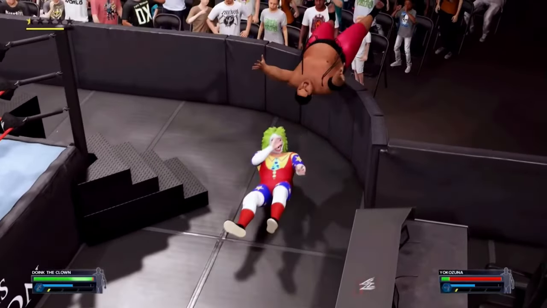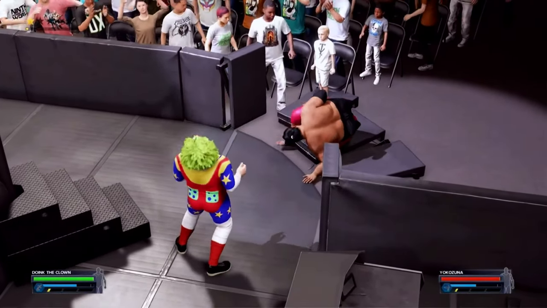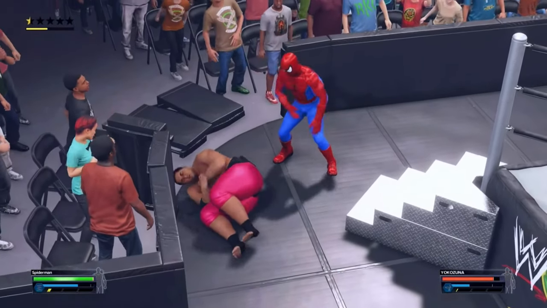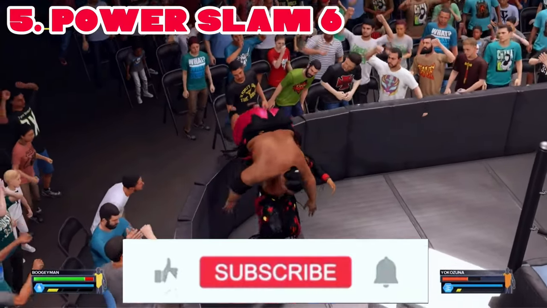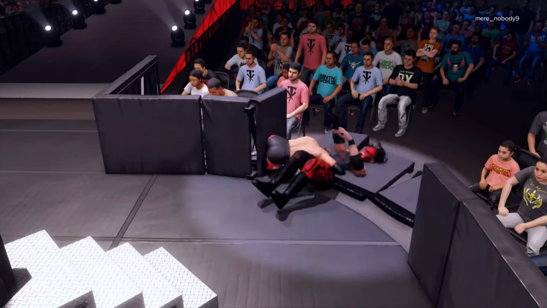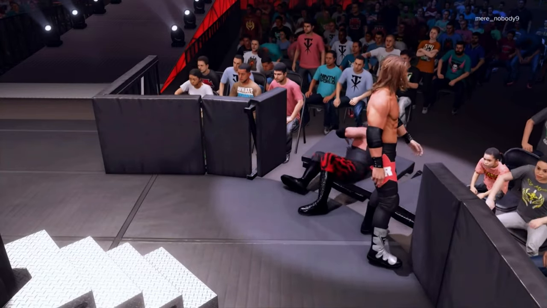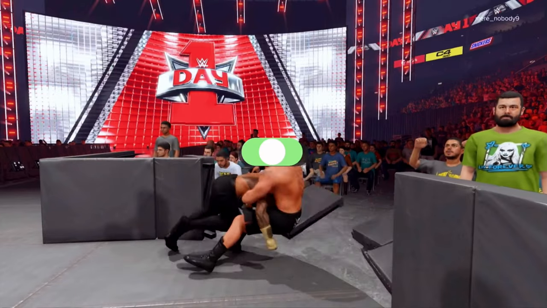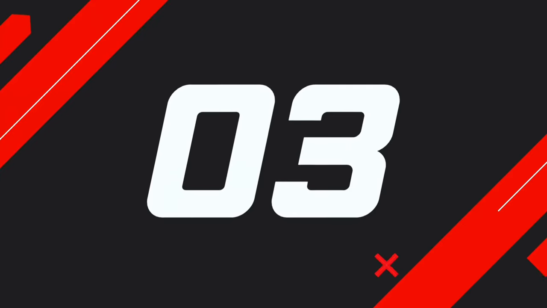Monkey flip five. Monkey flip. Four. He's tired. Samoan drop nine. Samoan drop. Five. Power slam six. Stop gloating and put shaking power. Of a champion on display. That was the best weapon in the arsenal. Roman with a spear! Does that finish? Where's the setting up? A spear!